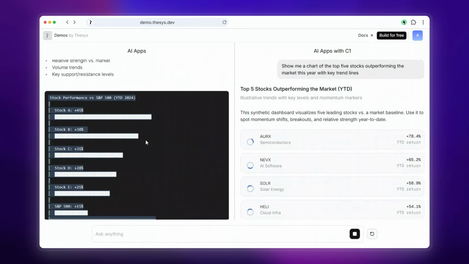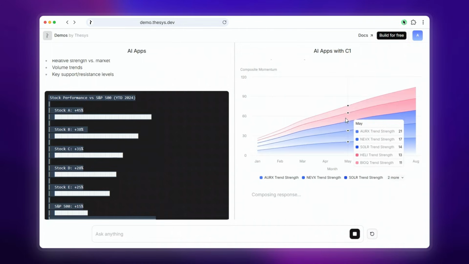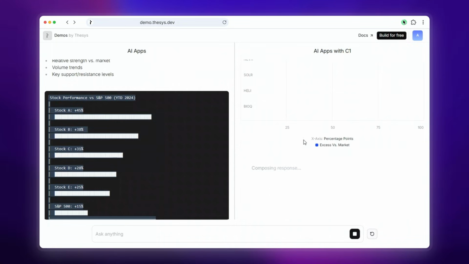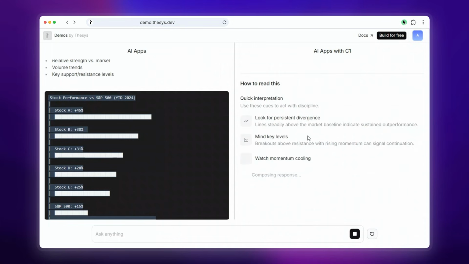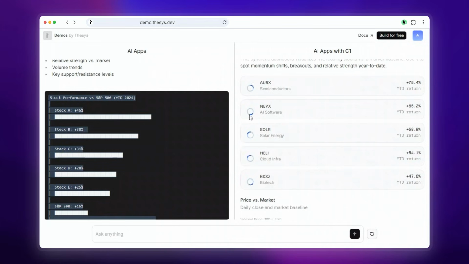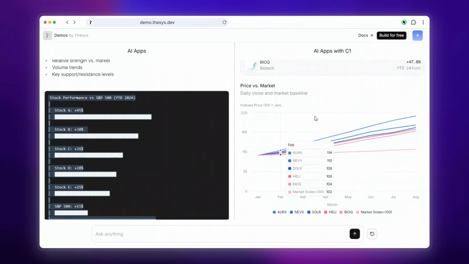But with a regular AI app, I just got a textual output. And you can see it's not intuitive. It's not dynamic at all. It's just paragraphs of text, which is something users don't actually enjoy. Instead of just plain text, C1 delivers dynamic interfaces that visualize data, trends, and insights in real time. And it makes the AI outputs more actionable and intuitive for users.